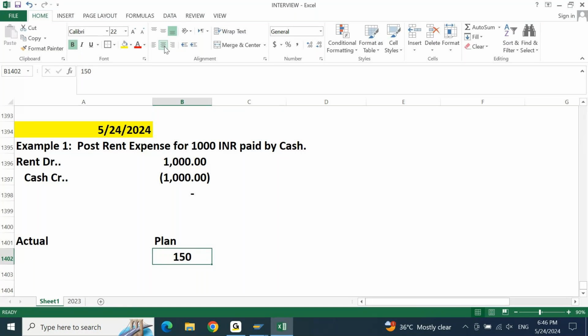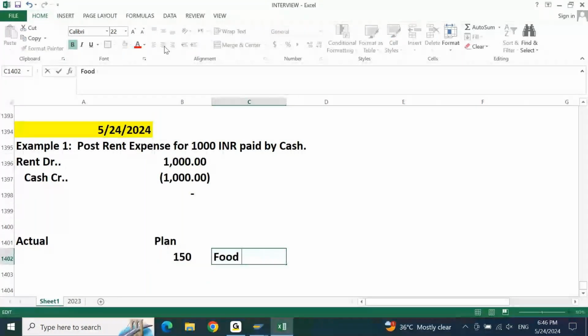You may need to go by taxi, or by auto, or you may need to put fuel, or recharge your mobile, anything. There may be something. This is the maximum amount, meaning this is the available amount. It's not that, assuming that this 150 rupees you allocated only for food. Okay, today's food. I'll say food for 24 May.